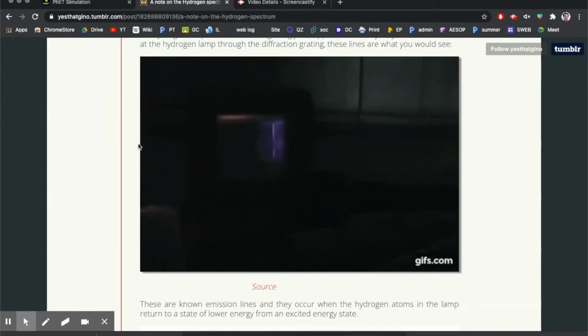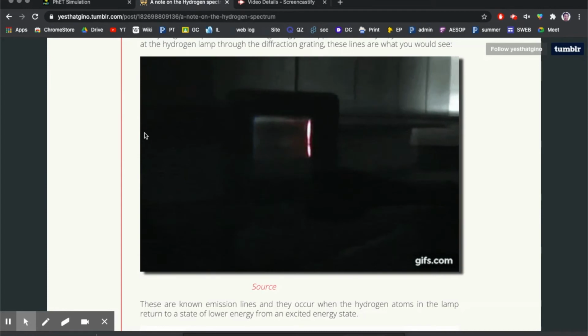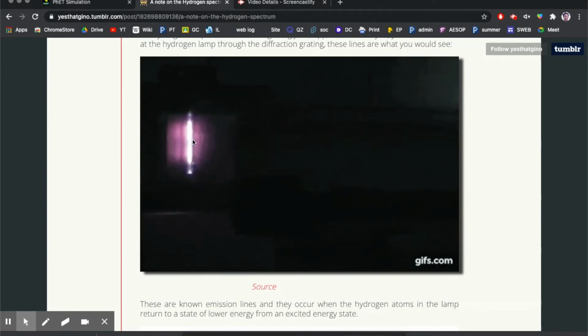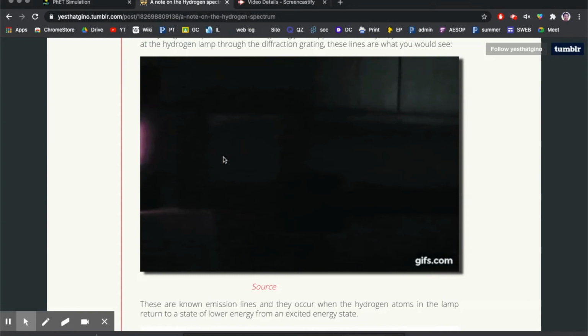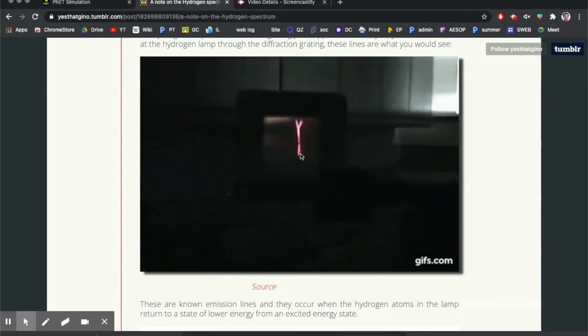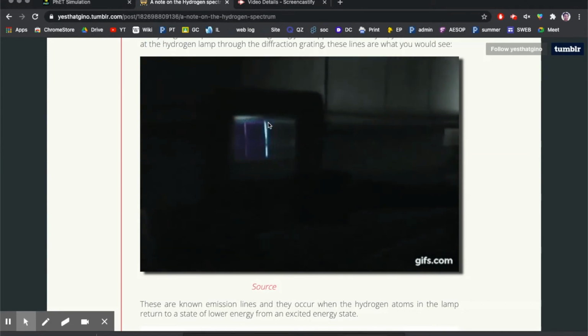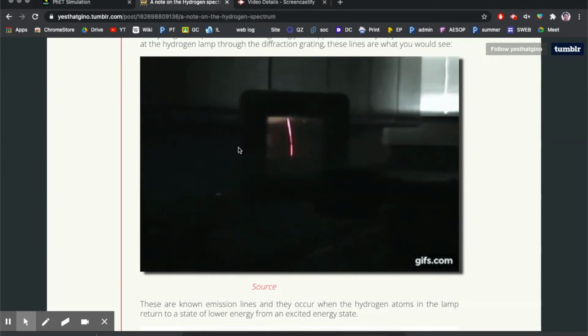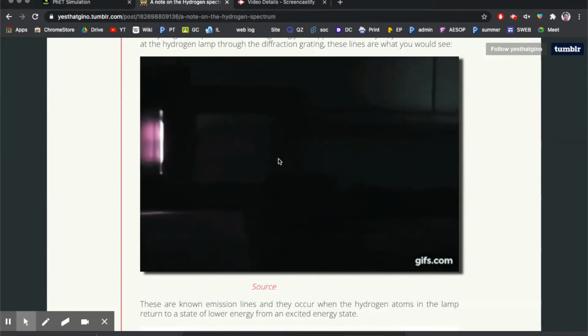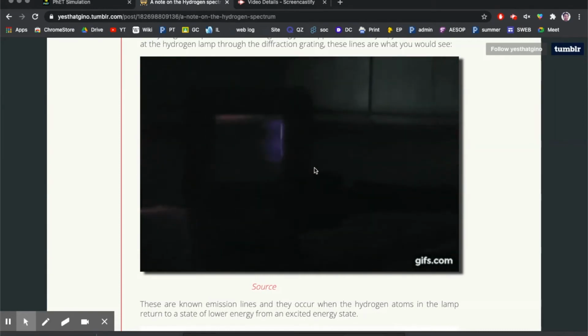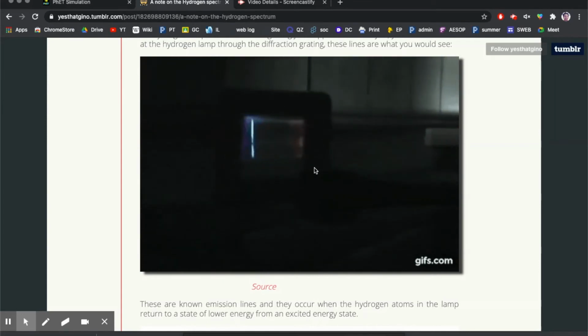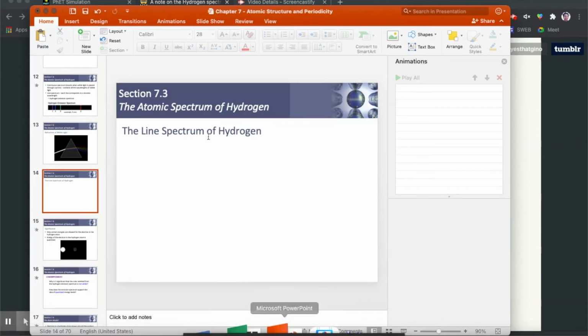So that emission tube has hydrogen that's heated up by electricity. And so what you do is you use this special little filter. And so as the light travels, it's getting filtered, and you can see those lines actually in reality. One of them is almost impossible to see via this little demo, but this actually is filtering out those lines. So you can't really see the blue one, but you get the idea. This is what the line spectrum of hydrogen looks like. And so the question is, why exactly does this occur, right? Like, why do we have these little lines?